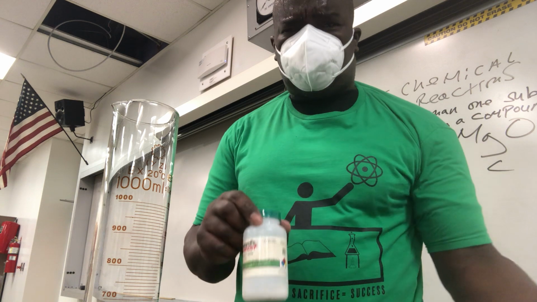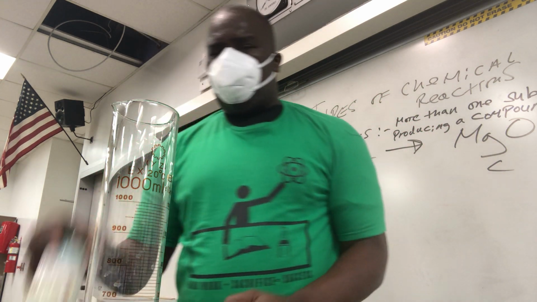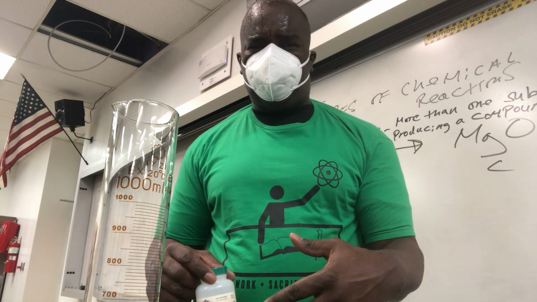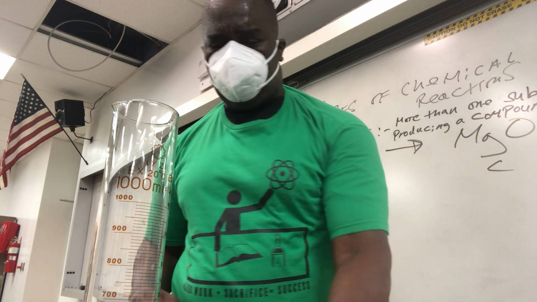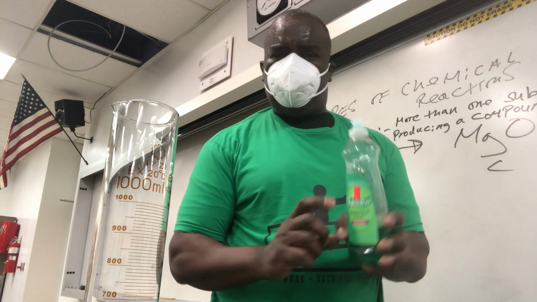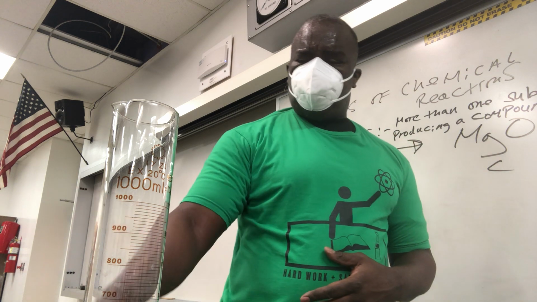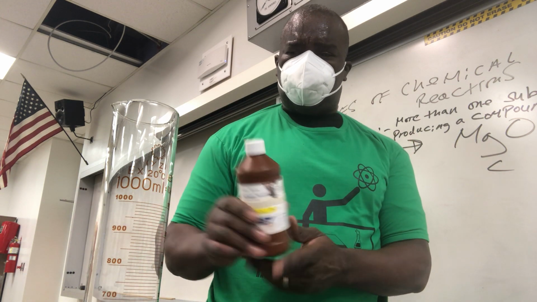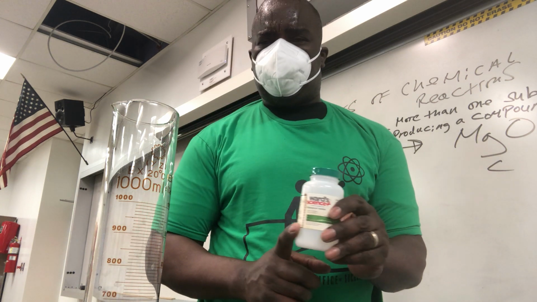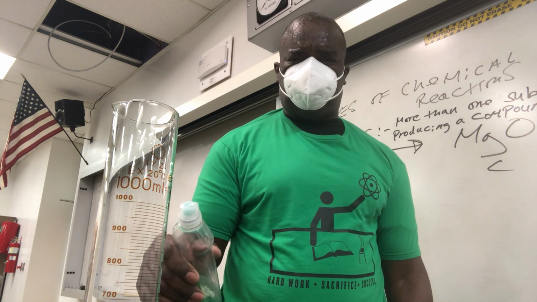And we know from experience and from living environment that a catalyst speeds up reactions for us, right? But we're going to learn a little more about catalysts later on in the topic of kinetics and equilibrium. Okay, no problem. And I have some dish soap right here. Now, what's the principle that's going to happen? We are going to place this hydrogen peroxide into our graduated cylinder, and then we're going to add potassium iodide. But before we add the potassium iodide, I'm going to put some dish soap inside of the hydrogen peroxide.